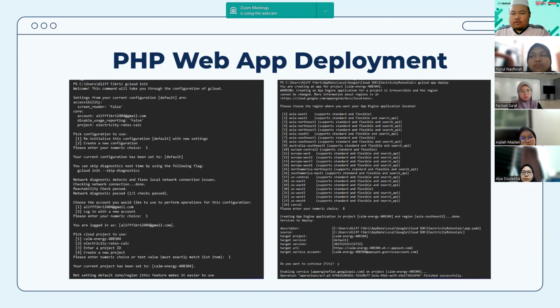project in our console. Then we need to make several configurations, such as choosing the cloud project ID, selecting the path or project in our local directory, and choosing the suitable region according to our place. For example, here we are using Singapore, if I'm not mistaken. Then we need to wait for the cloud to initiate the deployment and fetch the data from our directory to be put into the Google App Engine or Google Cloud.